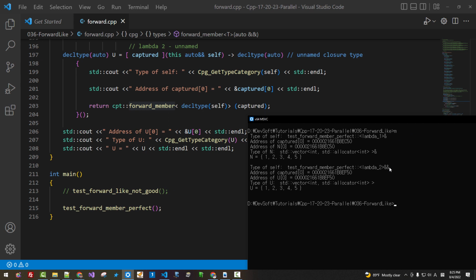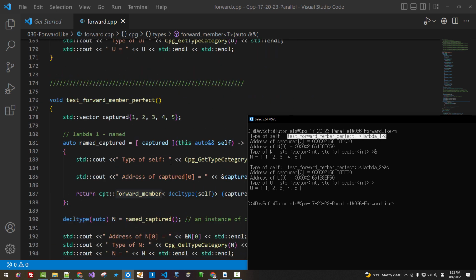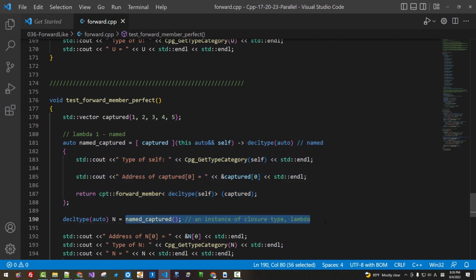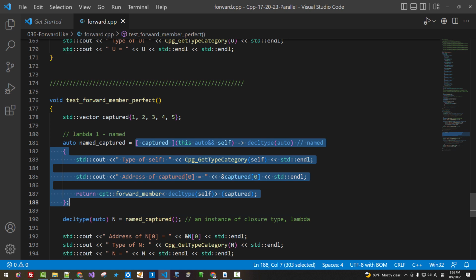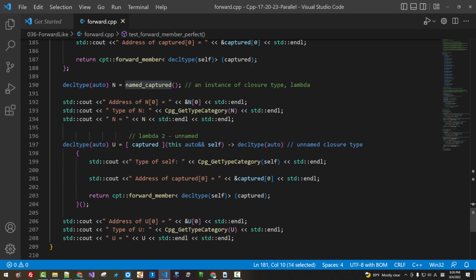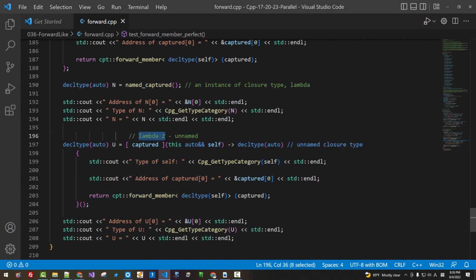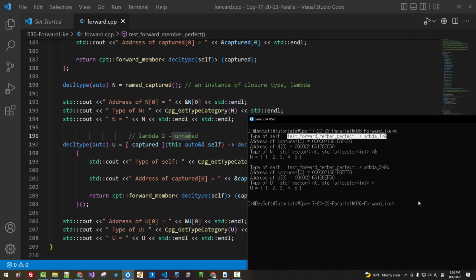So in the first case, lambda 1, this is L value reference. This lambda is L value at this line of code because this lambda is named. In the second case, lambda 2 is unnamed, so R-value reference.